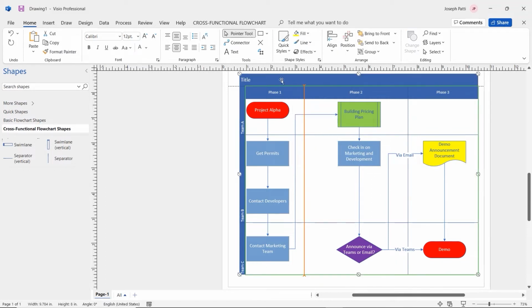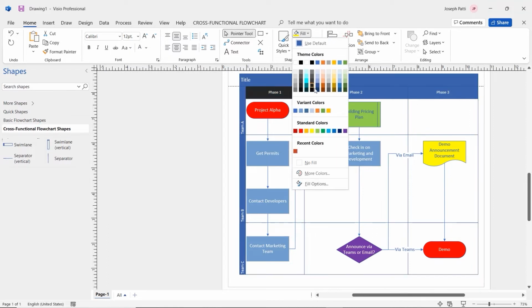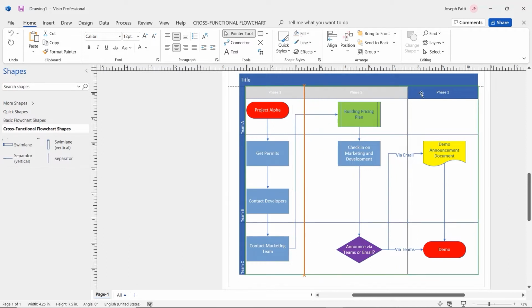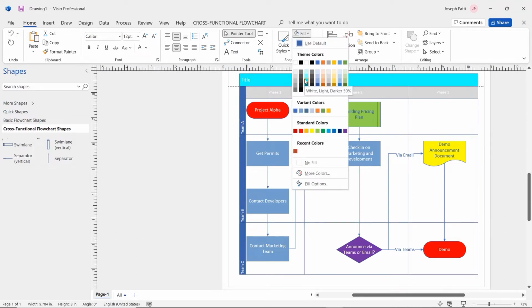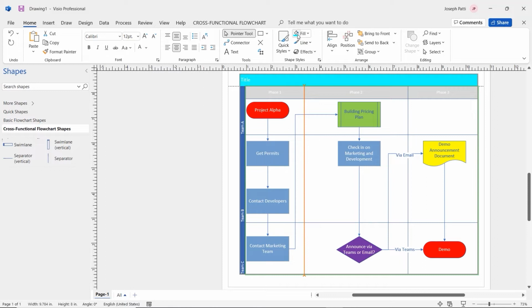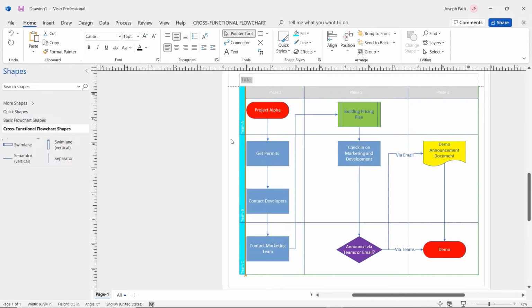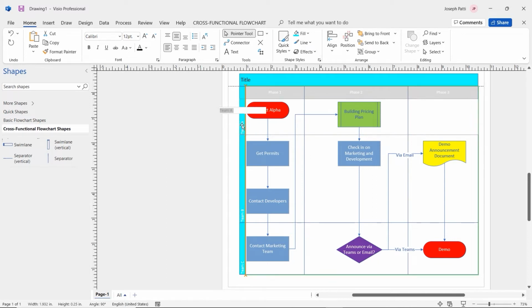You can also change these shapes as well if you like, and fill them with different colors. You can do a nice light gray. Just click on each one. Maybe I want to change this to a different color as well. You're more than welcome to in each of these as well. And there we go. And you might just want to change that text, of course, and change it to a different color. And there we go. So you can have really a lot of customization to this and make it look any way that you like.